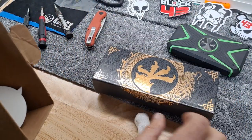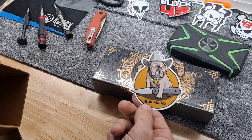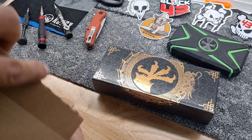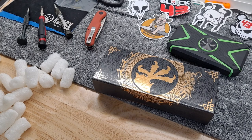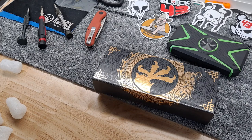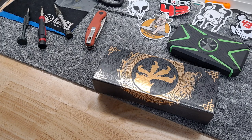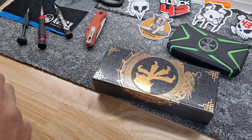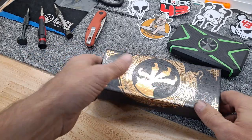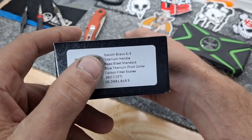But, got my first Microtech. Now, some people might argue that's pretty cool. I have to put that sticker up with my other stickers. And clean up all these bubble popper things, whatever these are, corn puffs. So if you've been wanting one of these, Blade HQ does have them in stock.